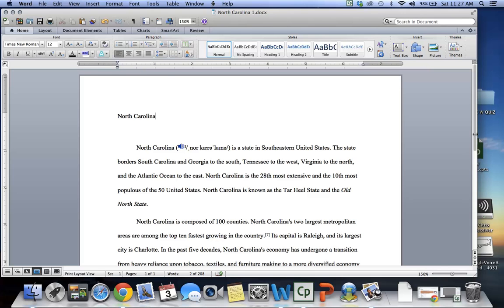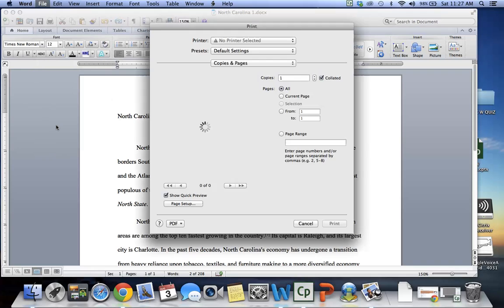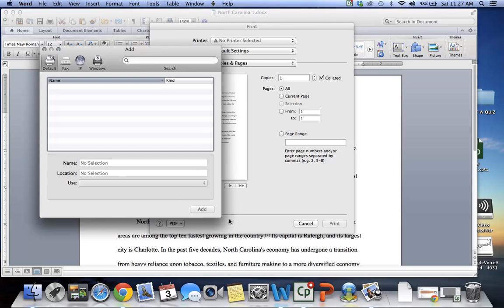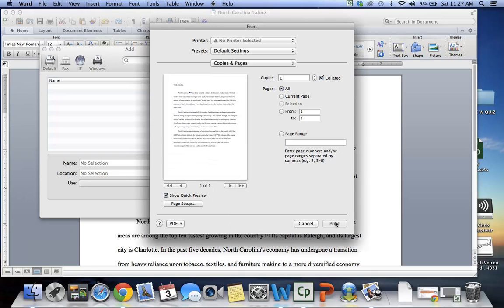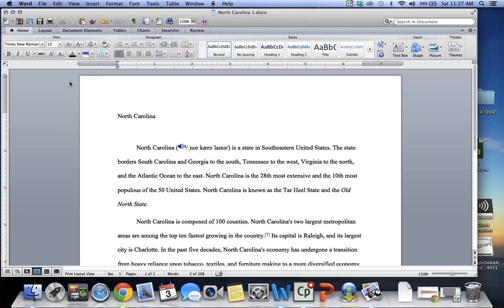Lastly, once you're completely done and satisfied, you've got all your paragraphs correct, you've got all the line spacing, everything the way you want it, you're going to want to print it so you can turn it in. So you go to File, Print, and you hit Print. And it's going to bring up your print options. I have no printer selected. If you come in here, you can select a printer. And then once you have your printer selected, you can come down here and select the print function right there, and it will allow you to print. And then you go over to the printer, retrieve your document, and that is how you use Microsoft Word to create a report for your class.